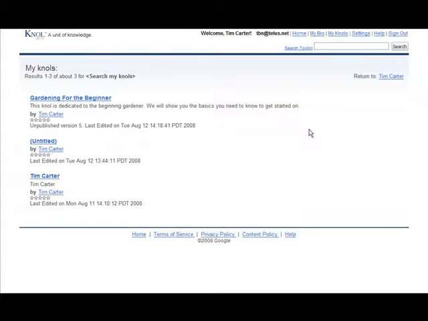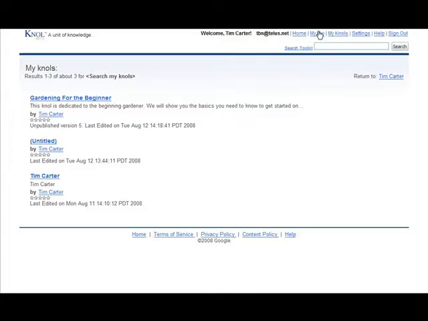Now let's have a look at all the settings that we can set up to make our null easier to edit and for people to find and so on. Okay, so when you first come in and you click on account, and click on my nulls, you can see the nulls that you have. Now there's one here with your name on it that is a special one that's created the first time you come in, which is for your profile.